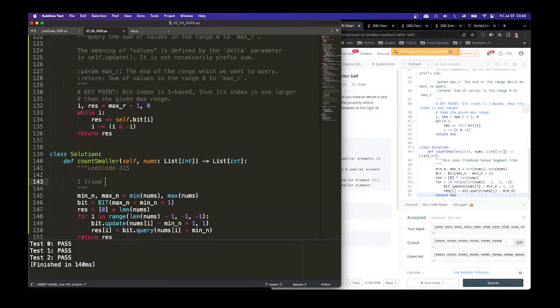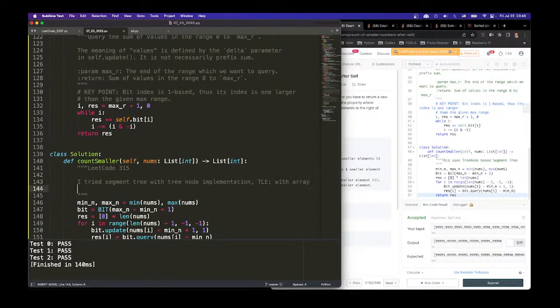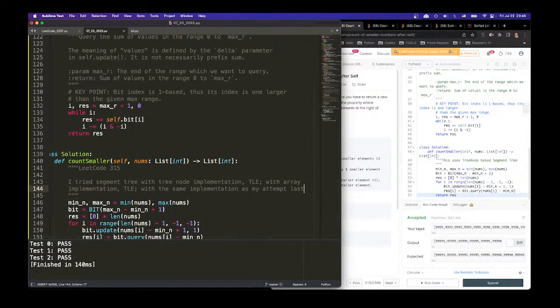All right, I tried segment tree with tree node implementation. Timeout. TLE. With array implementation. TLE. With the same implementation as my previous attempt last year.